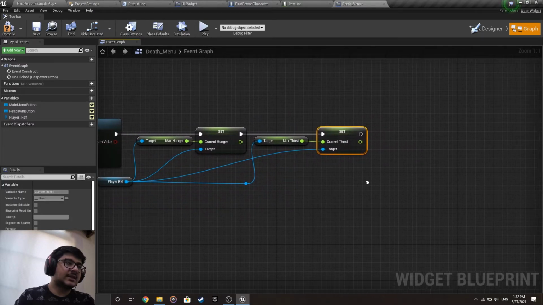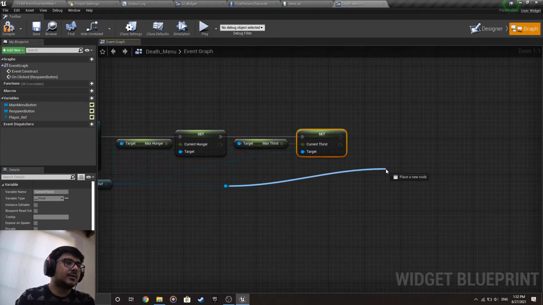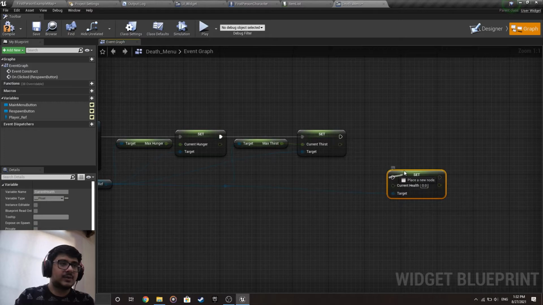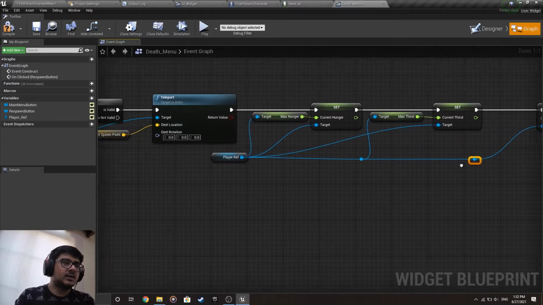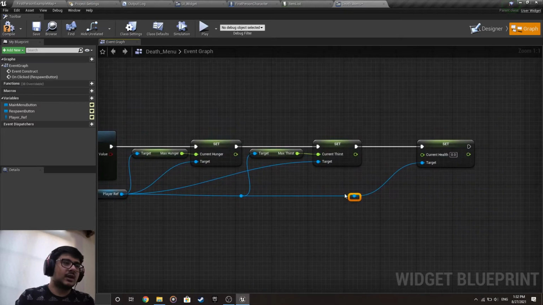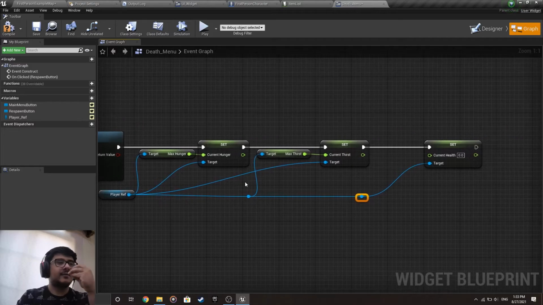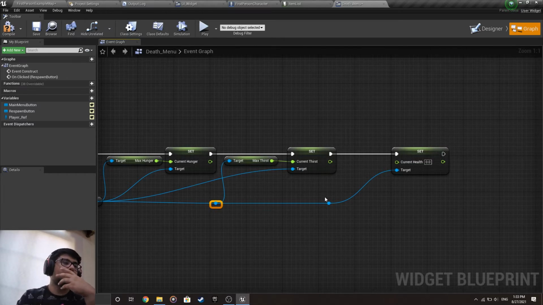And before the last thing, we do set current health to be the max health. This is basically how you respawn here. I'm basically resetting every single value we have, the current hunger, thirst, and health. We all reset it back to the original value to be full.